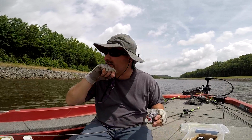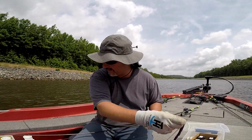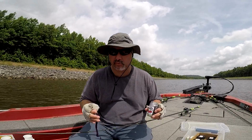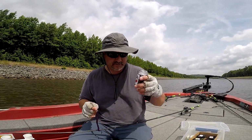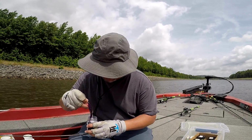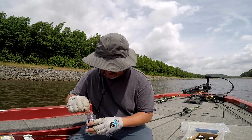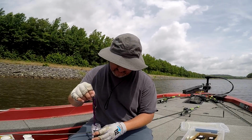All right guys, between the wind and the traffic, the bites kind of slowed down. I'm still getting a few bites, but they're not taking the bait at all. They're just kind of bumping it, and I don't know if they're grabbing the tail or what. But what we're going to do is try a little modification. I'm going to take some clear JJ's Magic, which is just garlic scent, and I'm going to dip my worm in there because I do absolutely believe in JJ's Magic. And let that set for a second, and hopefully that is going to get us a few more bites.